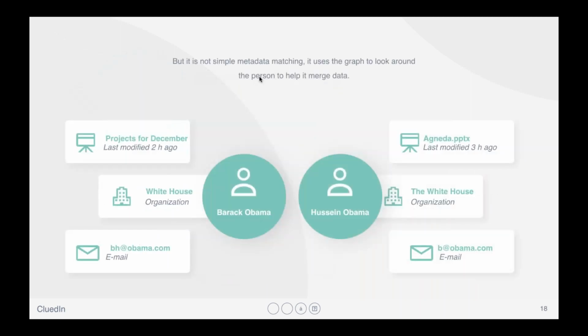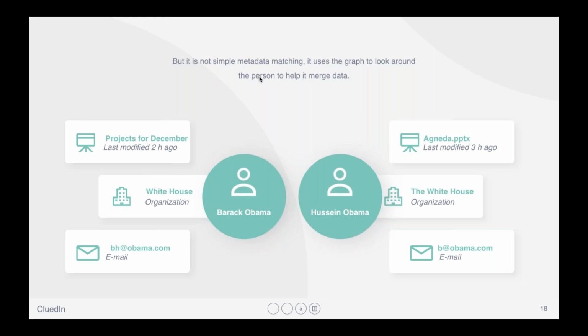So let's look at another angle. Merging data and unifying a record is not simply about metadata matching. One of the databases that we use to store the data that sits across your foundation is a graph database. So let's step outside the world of just looking at two records side by side, and let's start to look around those records. Let's look at the documents those individuals are working on. Let's look at the emails that they're sending. Let's look at the calendar events that they're invited to. And let's continue with the same process of thinking, well, is there any overlap between those records?